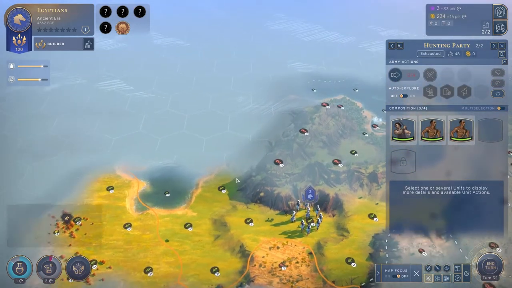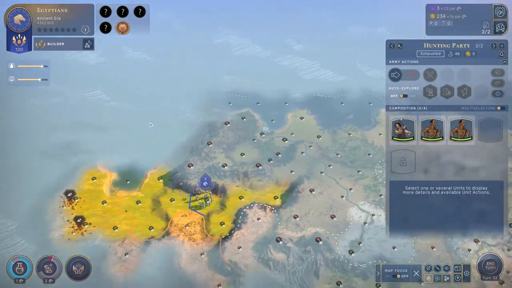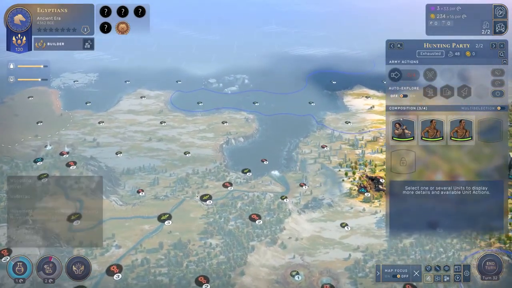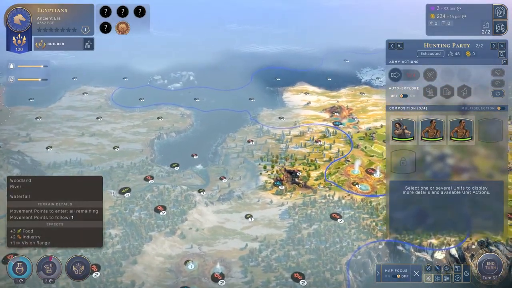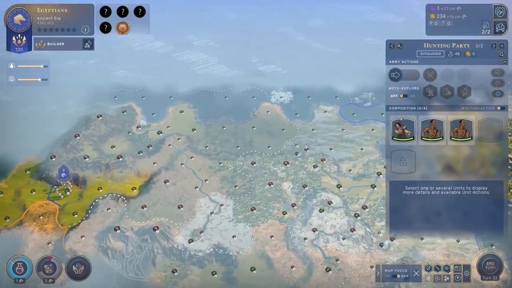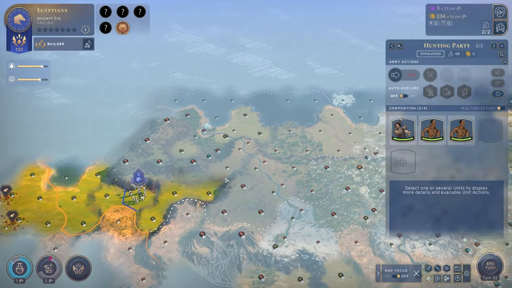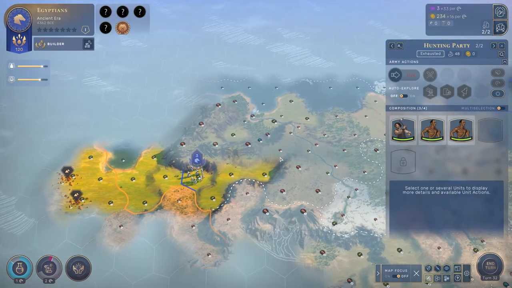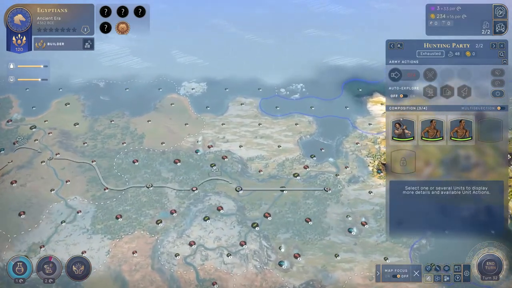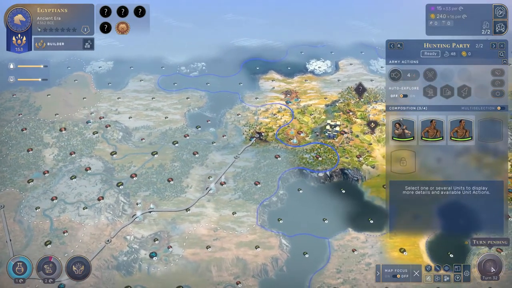So this is somebody else's territory. We certainly can't get in there. I'm not sure we're going to be able to get around here. Not this way, anyway. Can we get in from this side? Doesn't particularly look like we can. We might have to bring him back. Yeah, I think we're going to end up bringing him back to at least like here or something and see what happens. Let's end the turn.